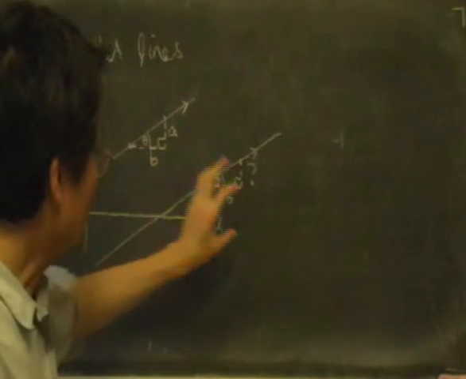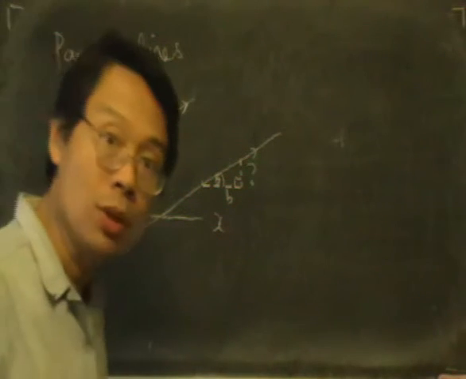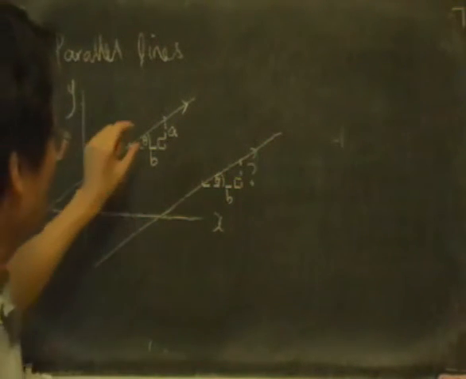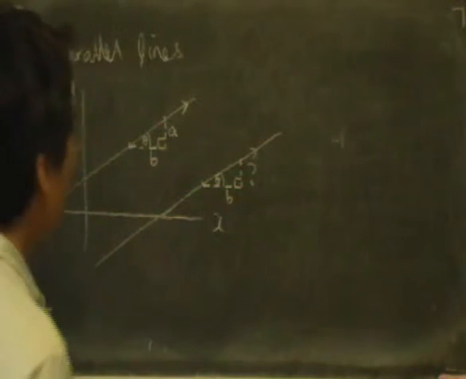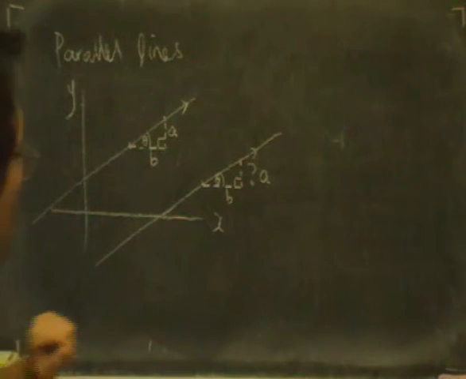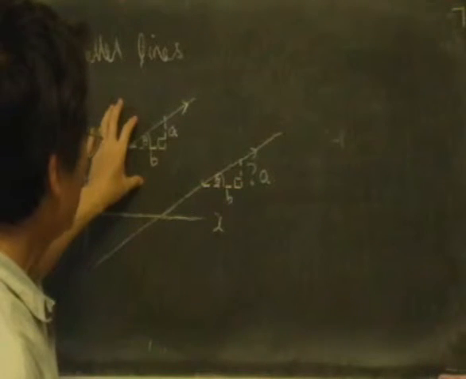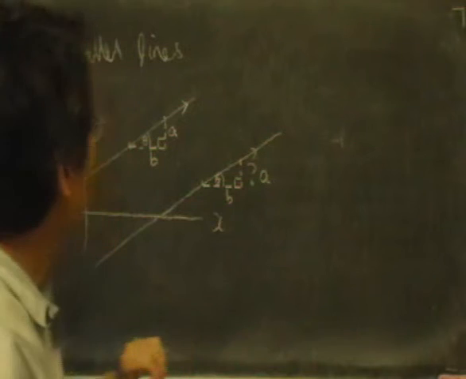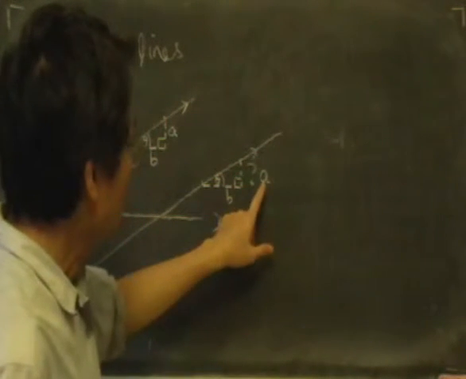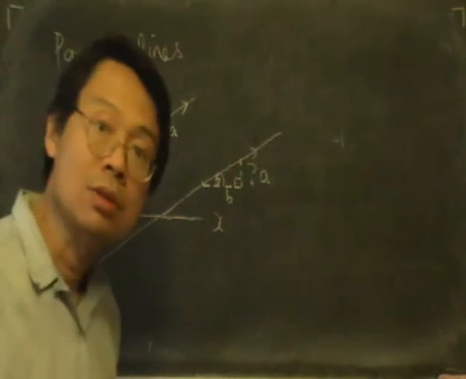Okay, and from the fact that these things are equal, the side and the two angles are equal, we can actually say that the two triangles are congruent, that they are exactly the same. So therefore, this side must also be equal to A. Right? So now that we are sure that this side is also equal to A, we can see that the gradient of this line must be the same as the gradient of this line, because gradient is defined as A over B, the vertical over the horizontal side. So that's also A over B. So therefore, for parallel lines, the gradients are always equal.